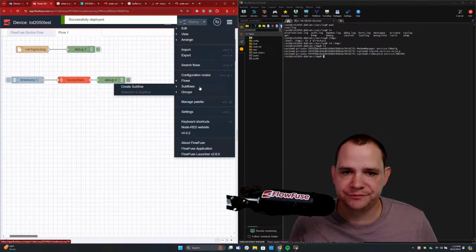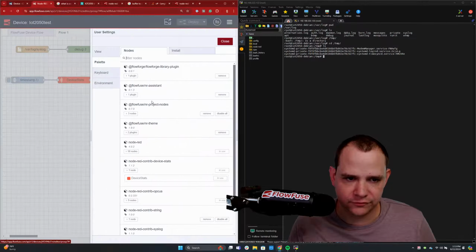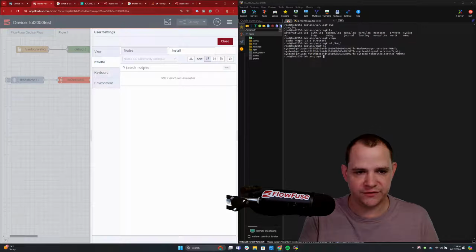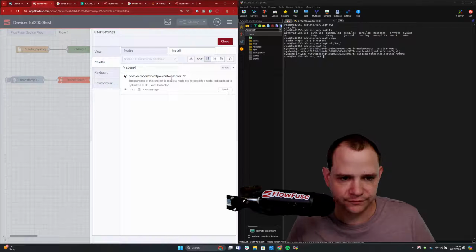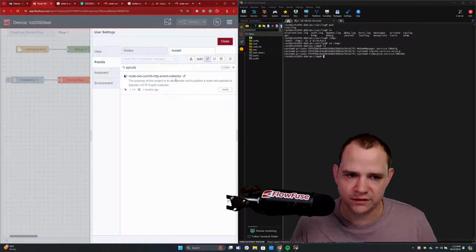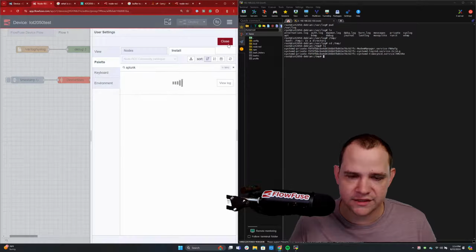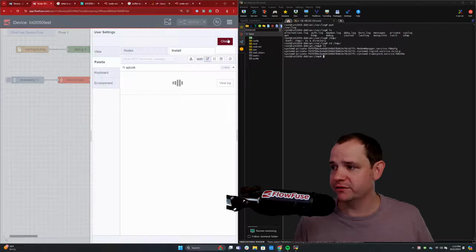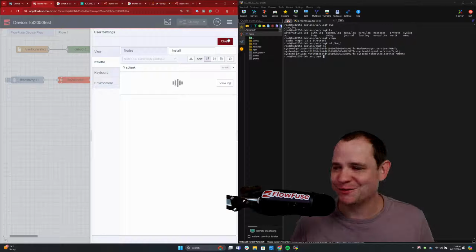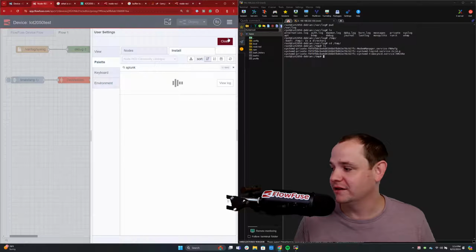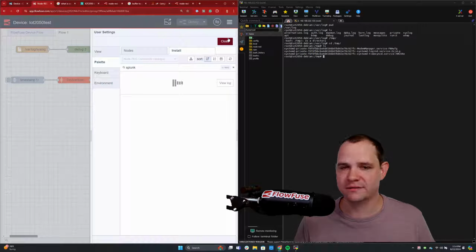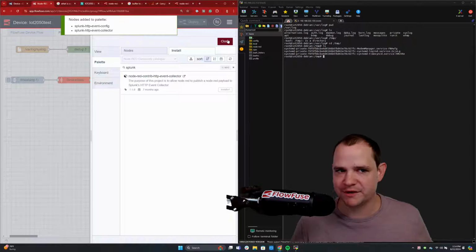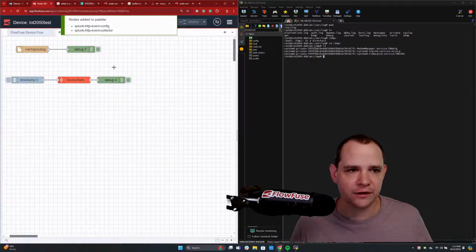So if you're curious, let's go to manage palettes. There is a Splunk HTTP event collector node. This is something I've worked on. If you're a developer, please don't look at my code. But it works. It's essentially an HTTP post, and it sends it with the HEC token that you drop in there. We're not going to go through this, but I'm going to show you how that would look.